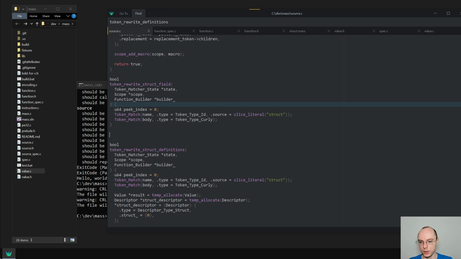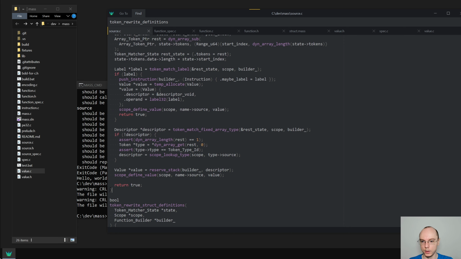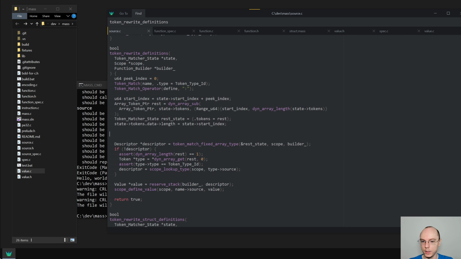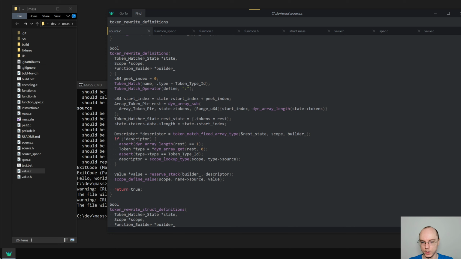So definitely don't need the label. Fixed array type. So it tries to match fixed array type, and then if it fails, it tries to fetch the single one.